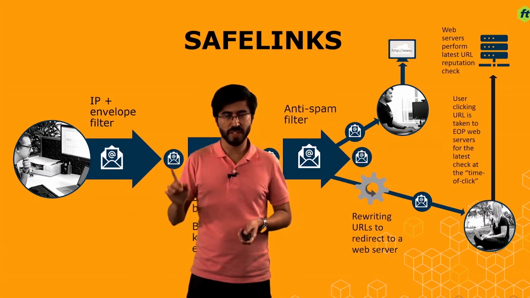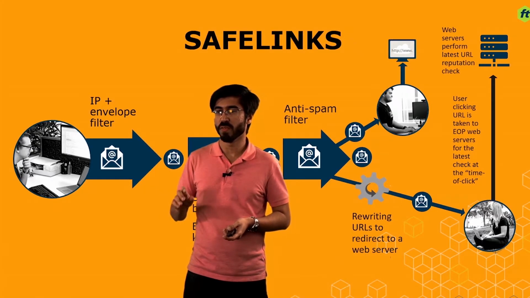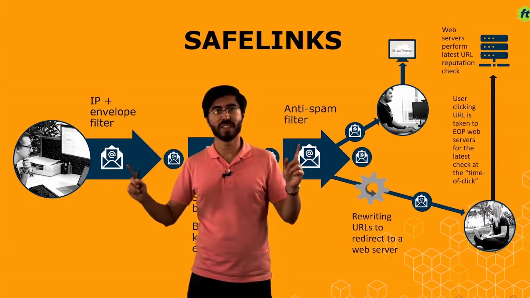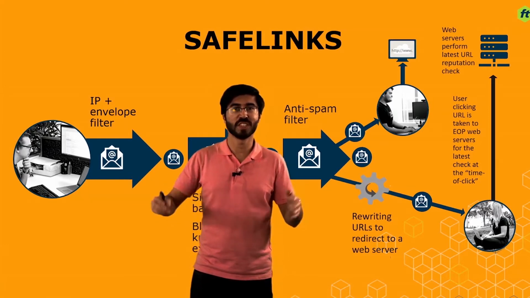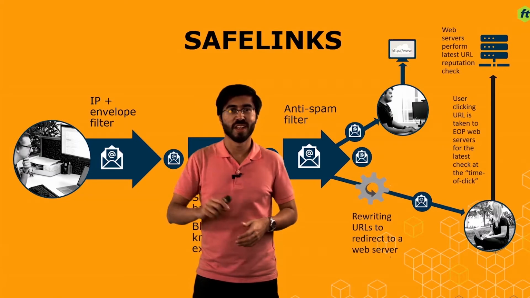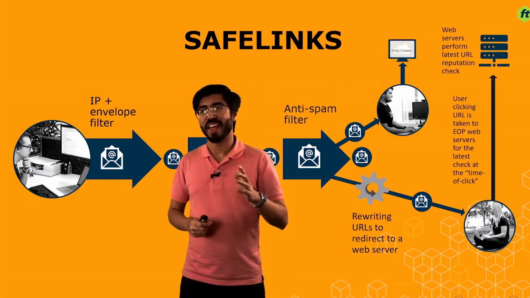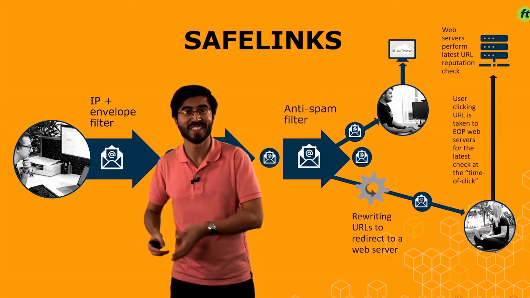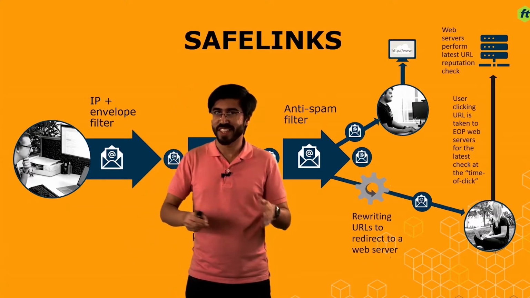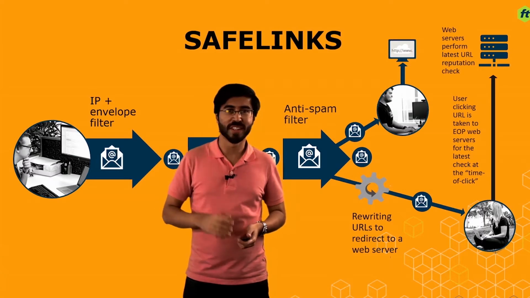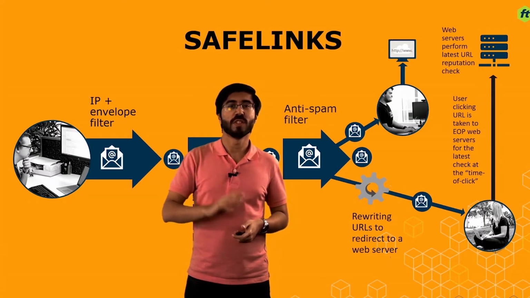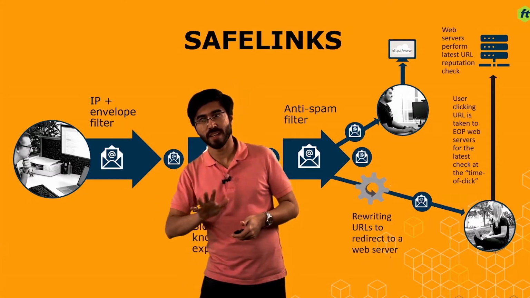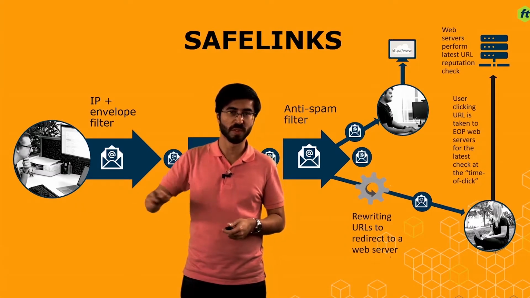Initially, there was a bit of an issue with this system. When you would mouse over the safe links, it would give you an entire long link to one of the Safe Links web servers. Now, we spent years trying to train users to have a look at links before clicking them, and those links look dodgy as well. So people would stop clicking on links which were actually genuine. Since then, that has been changed. In Outlook, when you mouse over, it actually shows the same link that is displayed. The underlying redirected link is not shown.